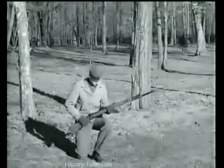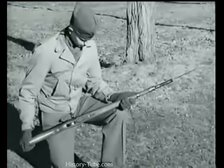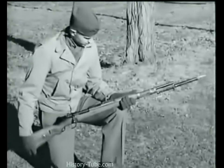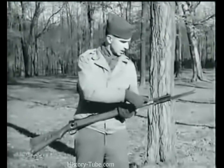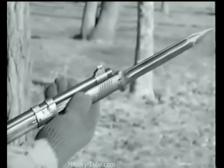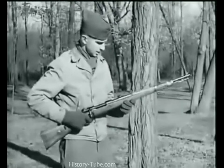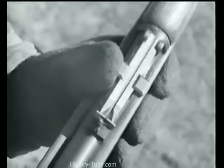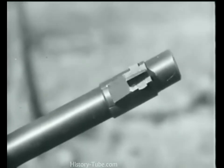The standard German Army rifles and carbines are all of the same basic Mauser design. For demonstration purposes, we are using the latest weapon of this type to be issued, the short rifle model 98K, 7.92 millimeter caliber. This is the standard German rifle bayonet. It is removed by pressing on the bayonet lock catch. In almost all cases, you'll find this V-notch tangent leaf type rear sight graduated from 100 to 2,000 meters. The blade foresight is another standard feature.